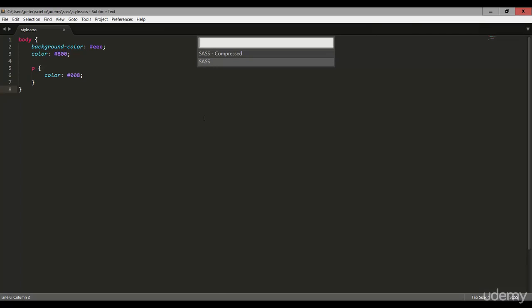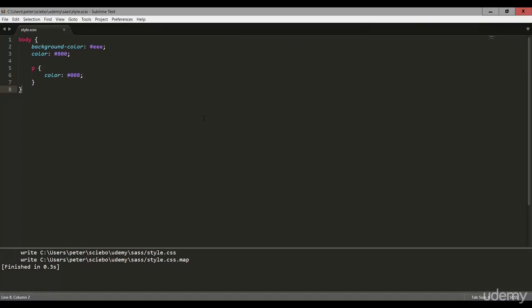So let's hit enter on Sass, and now you can see that down here this told you what it has done. It has created a file called style.css in this same folder, and also a map file that we don't have to care about for now.